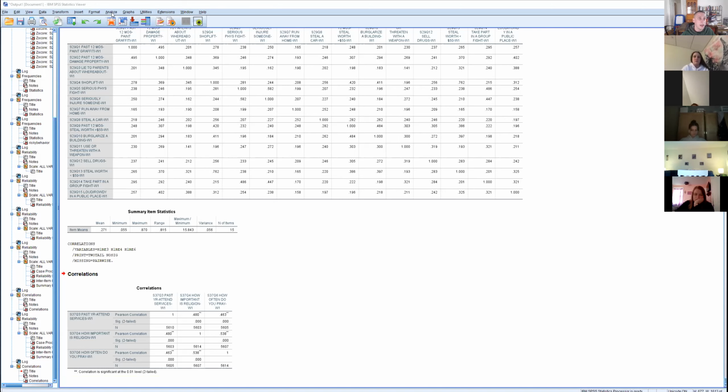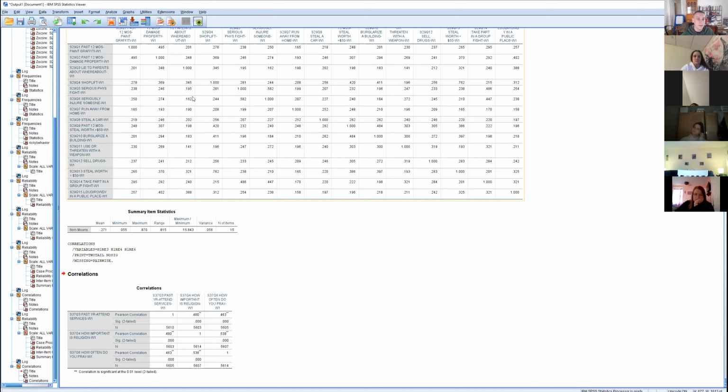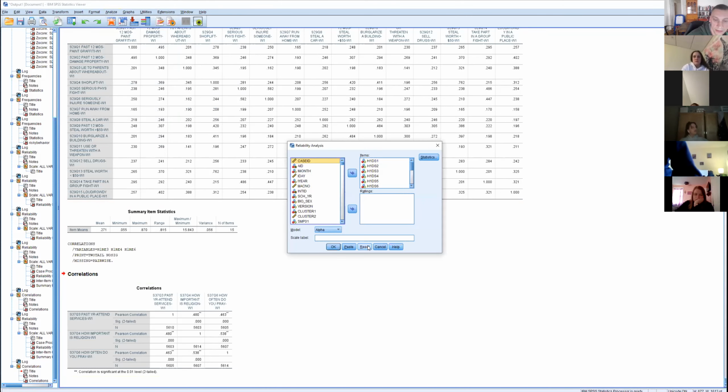And so to check the reliability, once more, we go to scale, reliability analysis. Okay, and then we want to get our religion items back in here. Display variable names, sort alphabetically, and get back to these elusive H1RE items. There's only a few of these religion items. They're all H1RE something.